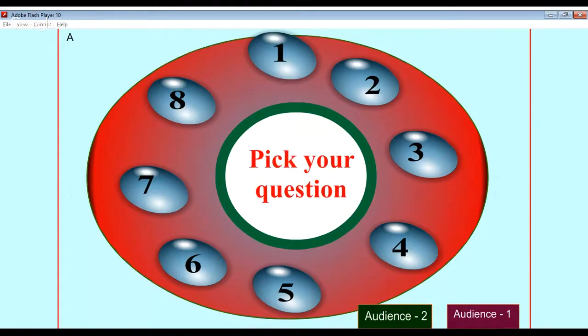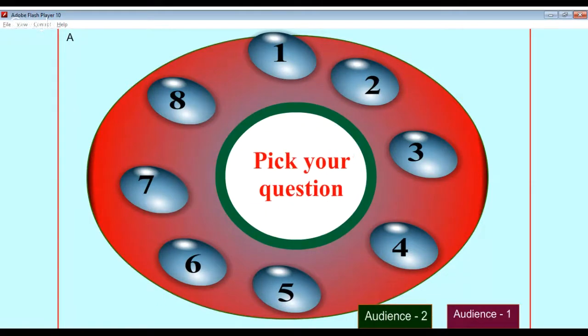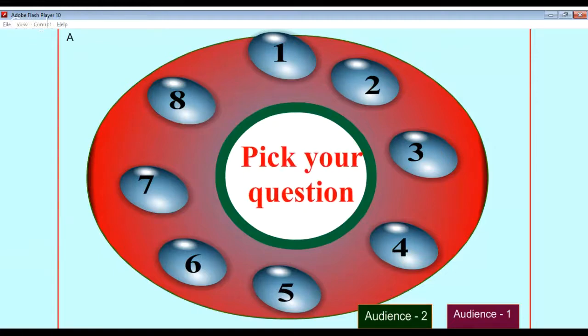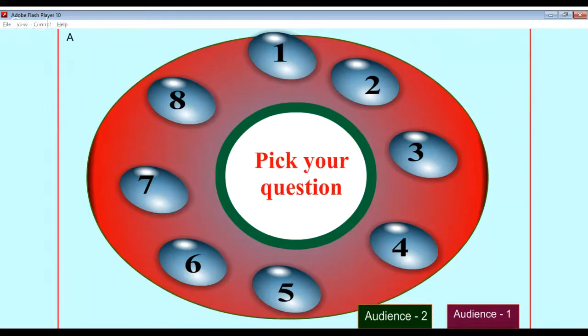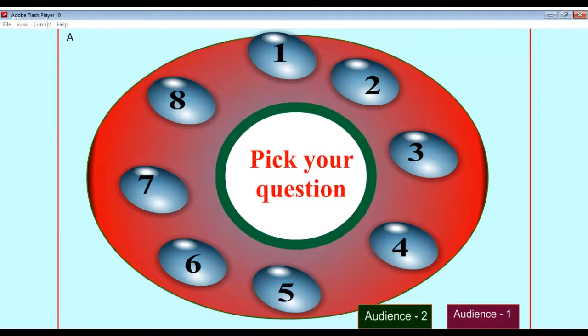Or you can unmute your mic and select the question. You can use the group chat, or you can even use the audio, unmute your mic and ask your question. One to 8.